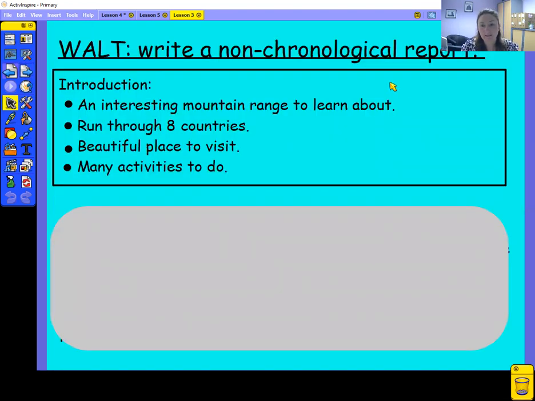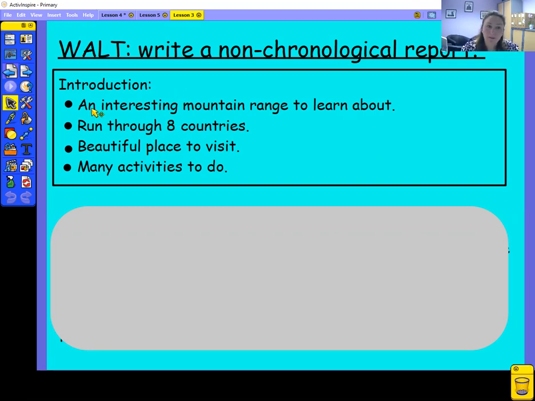Okay, so let's get on to actually writing today. So the task sheet that you've got is a lined piece of paper for you to start writing your report on. Now, this is actually what we call a draft, okay? You are going to be writing this up as your final version at the end of the week, okay? But it's really important to get your sentence structure accurate here.